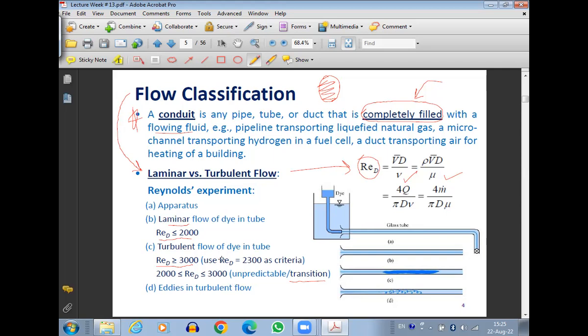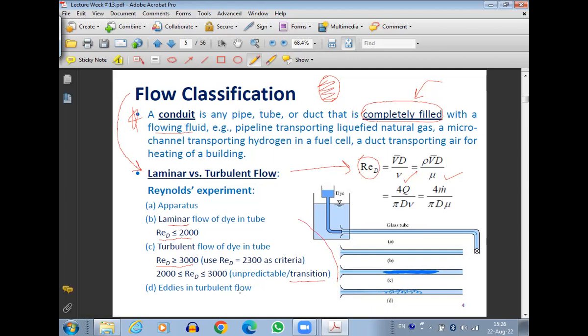So the transition stage is something that we are not going to focus on right now within our course. Yes, there are experiments and research done by a lot of scientists in this field for the transition flows, but this is beyond the scope of this course. So we are not going to focus on the transition flow. Mostly the problems in front of you will be either covering the laminar region or focusing on the turbulent flows, but you won't have the cases of transition flow during this course.